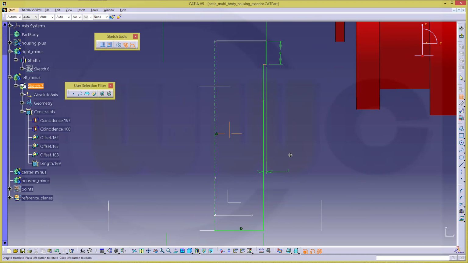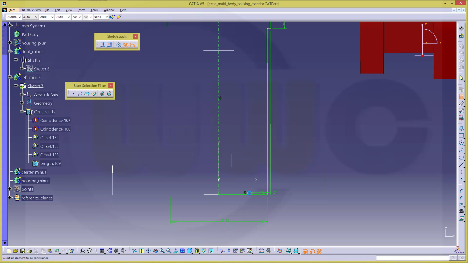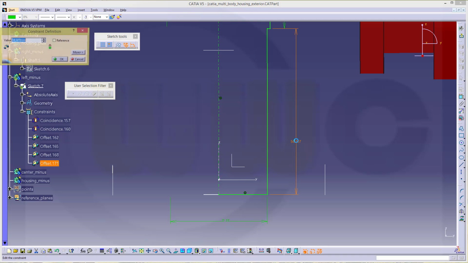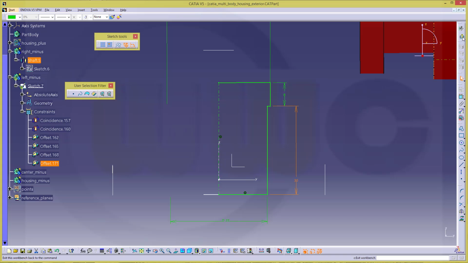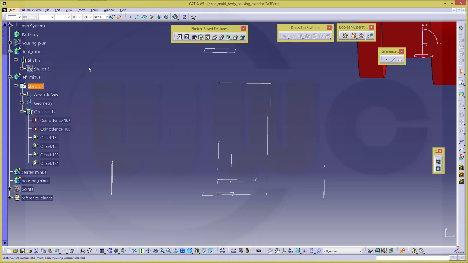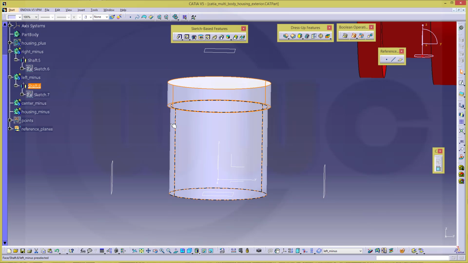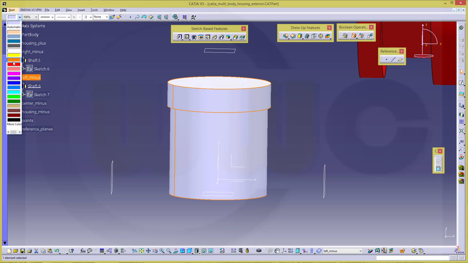That distance, nope, that distance might be, let's say, 30. Leave the sketch, make a shaft, okay, and again make this red.